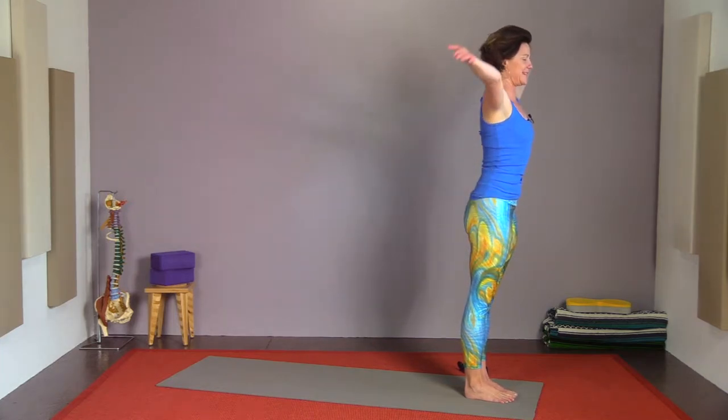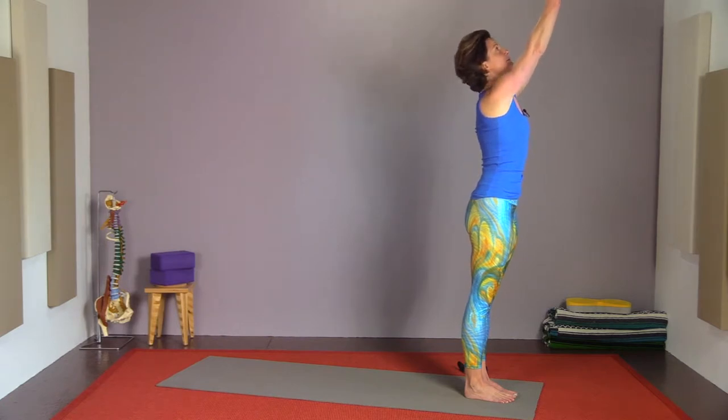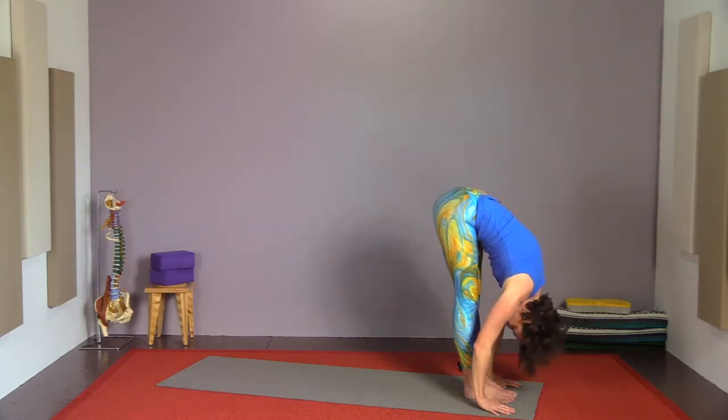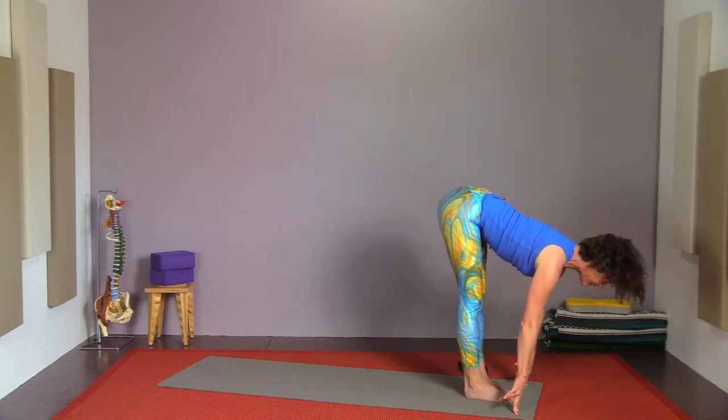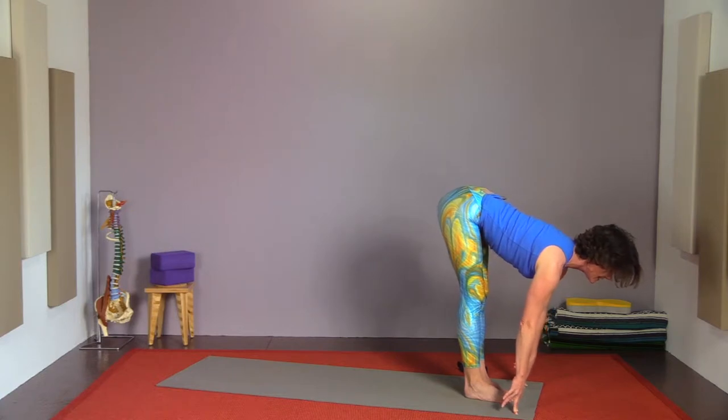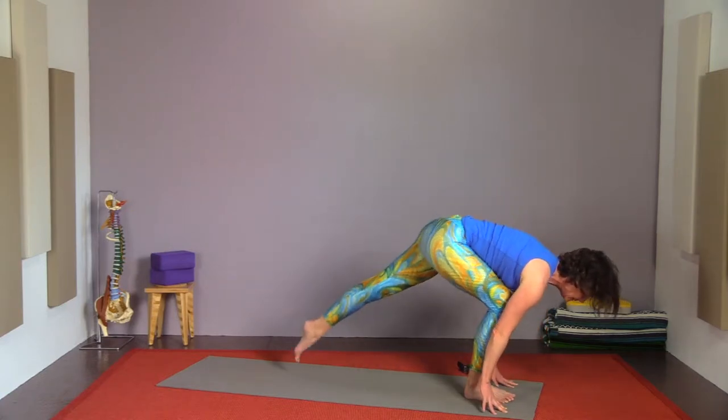Inhale, circle the arms out and up. As you press your palms, bring your fingers together and exhale, fold forward. Give your head a little nod, yes. Inhale, come into your halfway, lengthen your stomach and the front of your spine. And with your awkward foot, step back to plank.